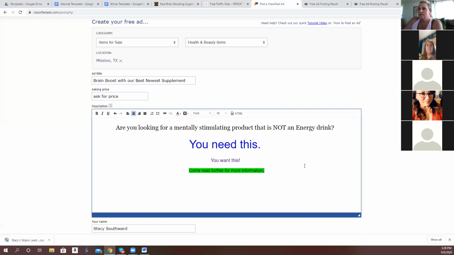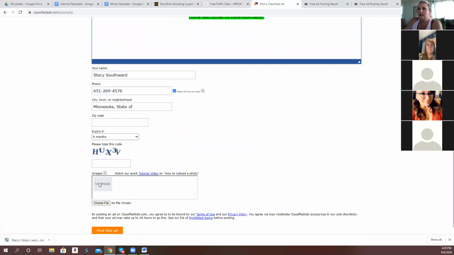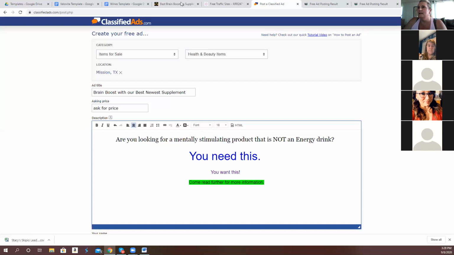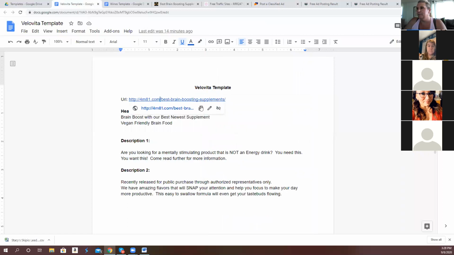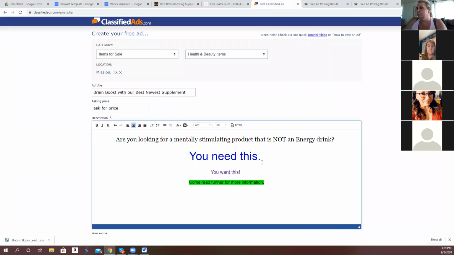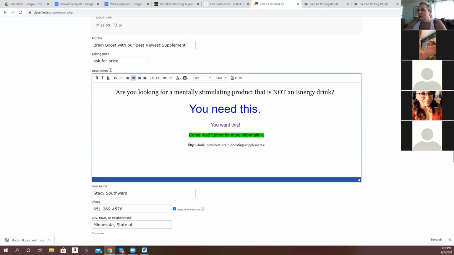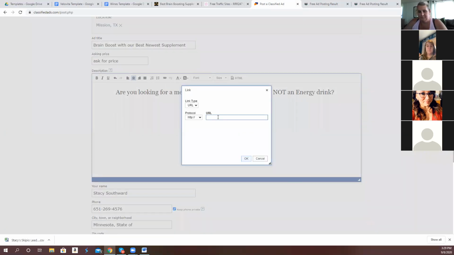All right. And now notice nothing down here, and I always scroll for this because every single site is different. If they're not asking for your URL in here, you need to put it in the body, because how else are they going to come find you? I usually do it in both unless it specifies you have to pay for a URL in the ad itself, and then I'll put it in the thing below. Yeah, most of mine that I end up going with want you to pay for it.